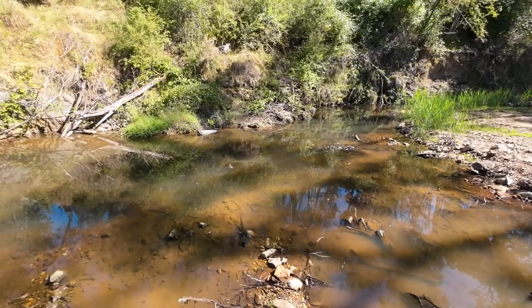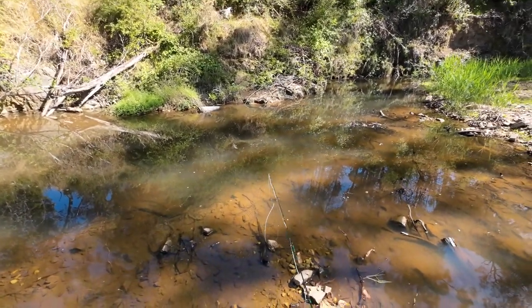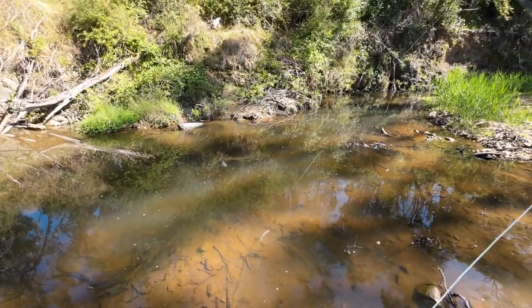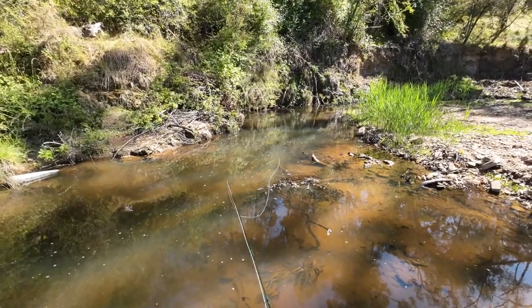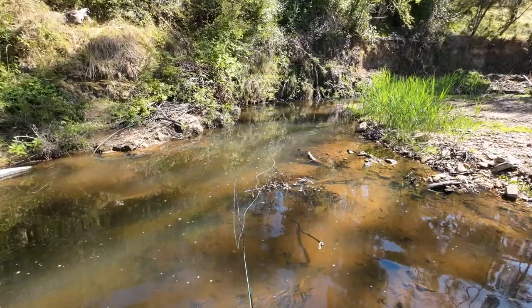To film an uncut fly fishing video. I fished this section of creek about 3 weeks ago with a soft plastic and the fishing was nuts. The very first hole, oh look, two risers up there, there's a sign. The very first hole I fished was this hole and I caught two trout. I was just about to say, I saw two trout rise up there.